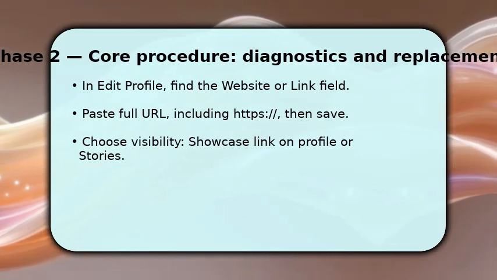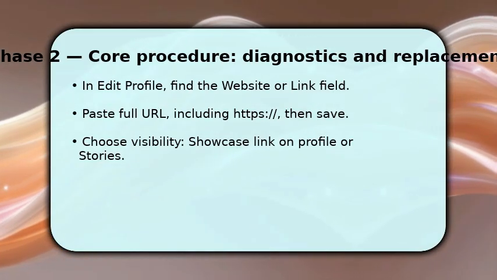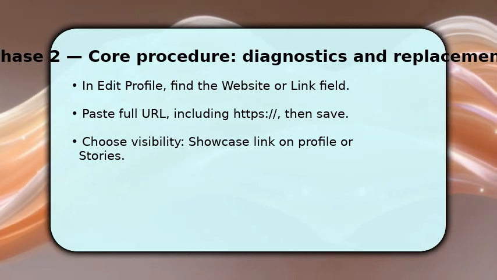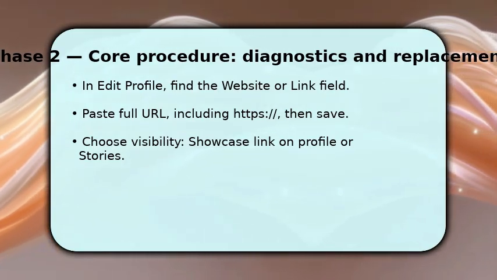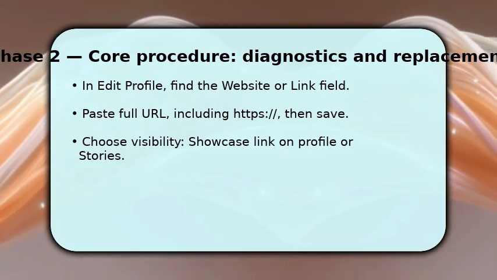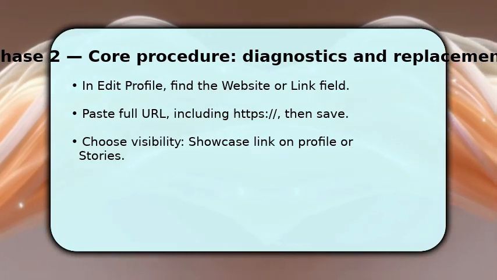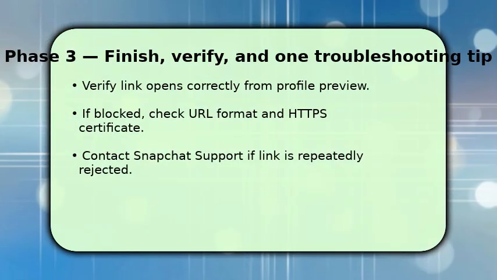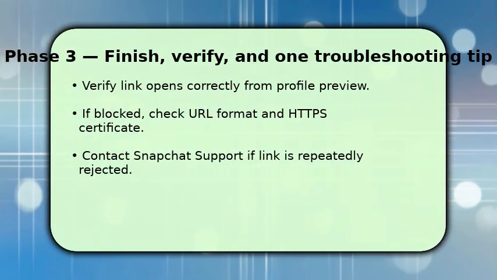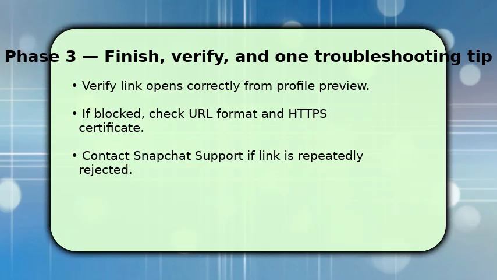Make sure to set visibility. Decide if the link shows publicly on your profile or only in specific tiles. If you're adding multiple links, use a landing page so visitors see options without cluttering your public profile. Finalize by opening your public profile and tapping the link to confirm it loads correctly. This step prevents dead links.